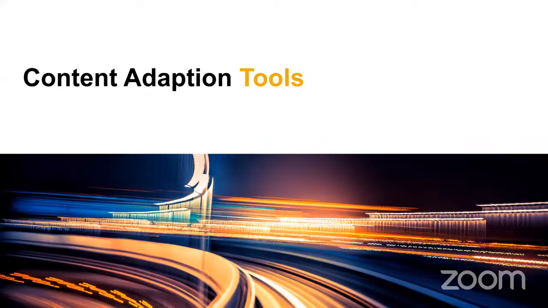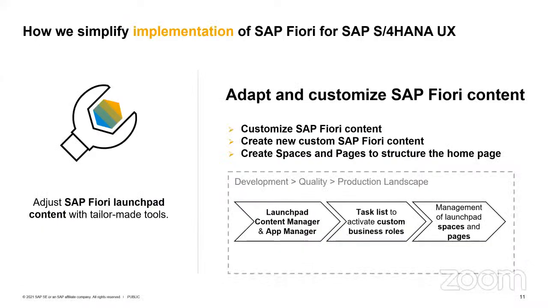The content adaptation phase includes first the customizing of content, catalogs, roles, and so on, but also you can add your own developed content. So as mentioned, the custom apps you developed and now want to make available on the Launchpad. Therefore, we have design time tools, the Launchpad Content Manager and the Launchpad App Manager, which you will see in a demo in a minute.